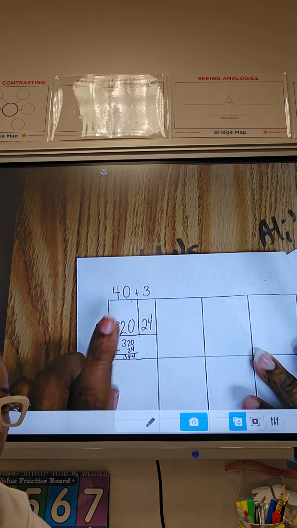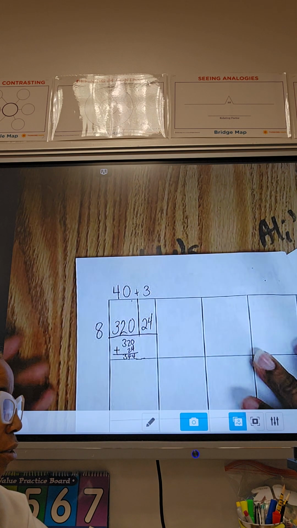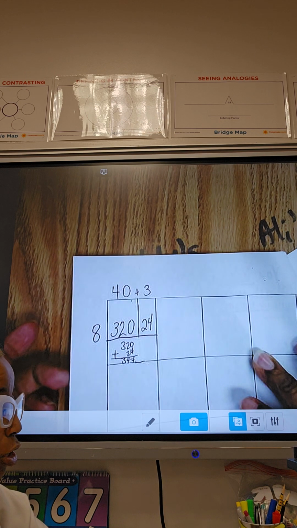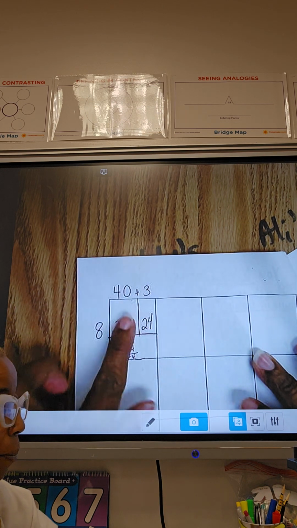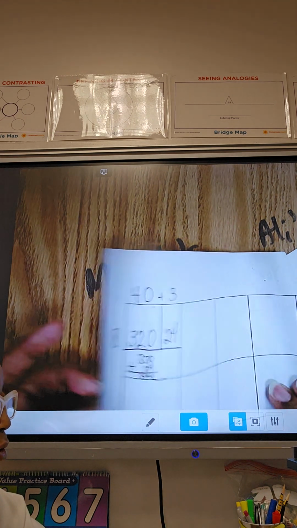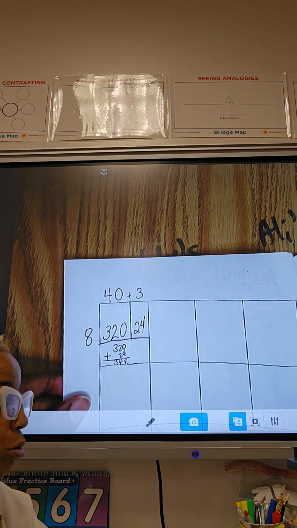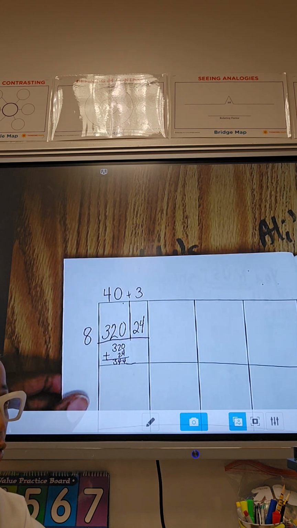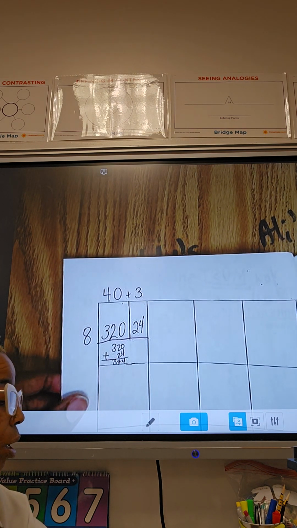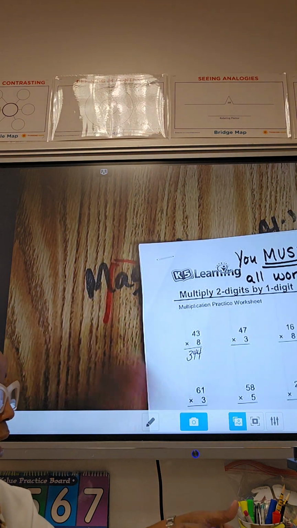So you really have to be neat using these squares, because I have to know which question is which question. So keep it in your square, and you have to show your work. You just can't give me your homework and you haven't shown your work. Okay. So we're going to do some of these in class on Monday, so make sure you bring your homework paper.